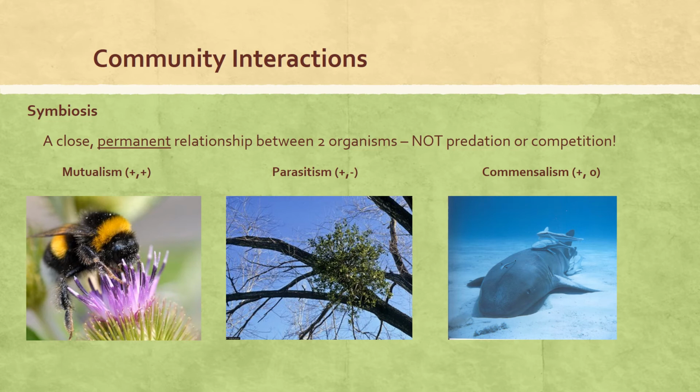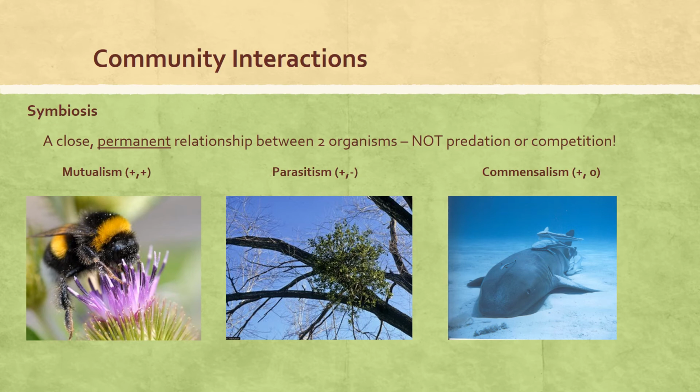So if we were to think about the bacteria in our gut, we are both benefiting there, okay? It helps us break down our food so we get more energy out of our food. It helps form our bowel movements more complete, and then the bacteria are benefiting because they're getting food from us. Okay, so that is a mutualism. We are in a symbiotic relationship with bacteria in our small and large intestine primarily, and it is a mutualistic relationship.